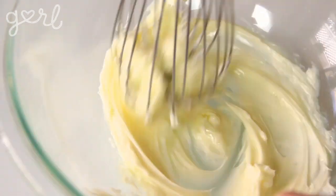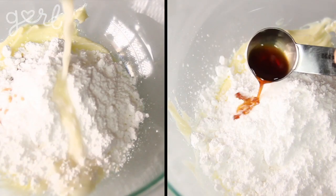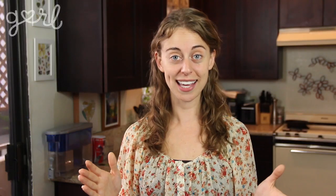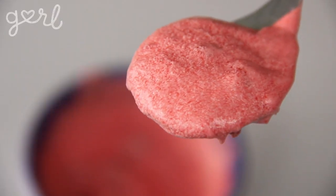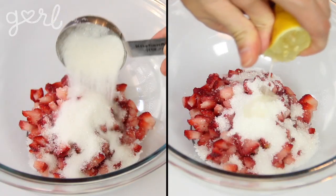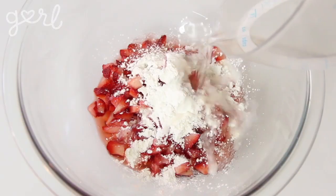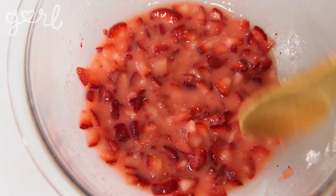To make your frosting, whip together your butter in a large bowl and then add in your sugar, milk, and vanilla extract. Whisk everything together until light and fluffy. If you want to capitalize on the strawberry theme, an optional step is to add in a little red food coloring and mint strawberry pieces to your frosting. For the strawberry filling, cover your cup of diced strawberries with your sugar and lemon juice. Add in your gelatin or cornstarch and water to thicken the mixture to a yummy, gooey consistency.